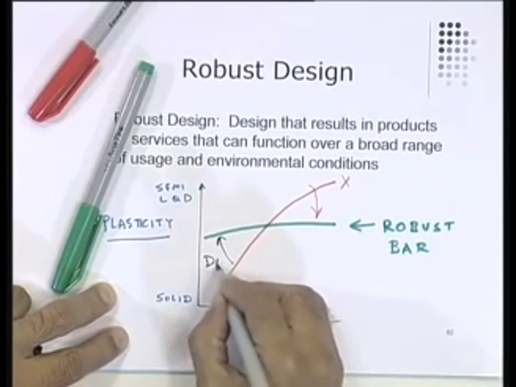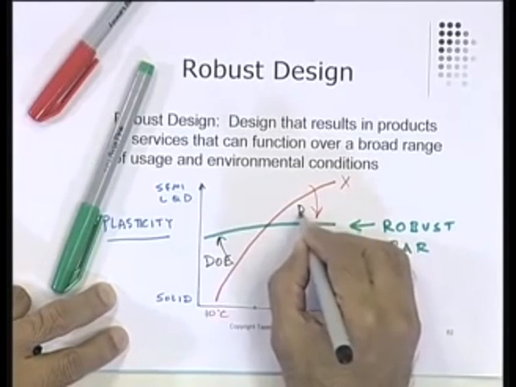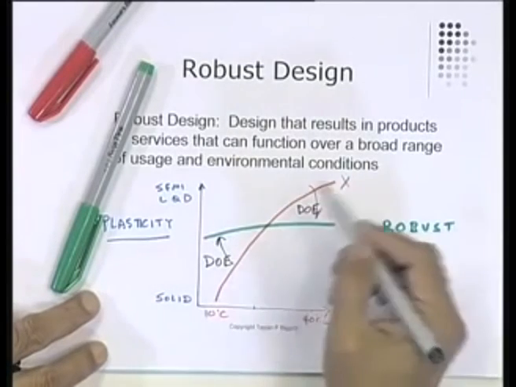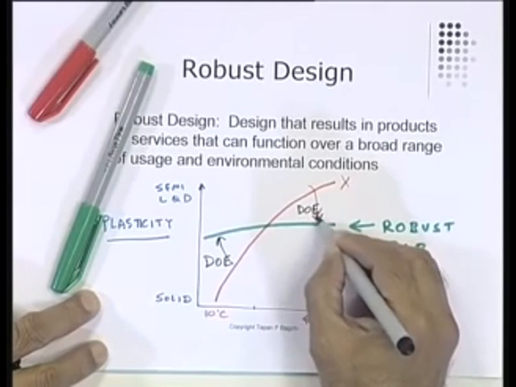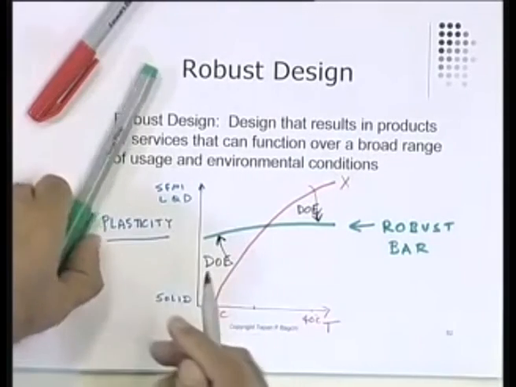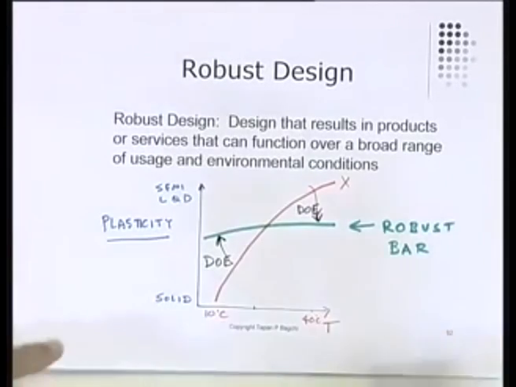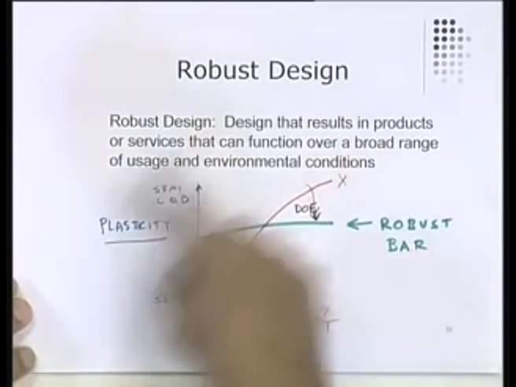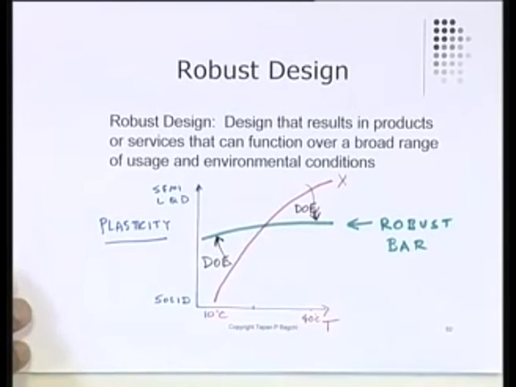If I did DOE, I'd be able to take a product that is not so good and convert it to this sort of situation. This is something that we would like to be able to do. So this is one really, really good application of robust design and the manipulation of the different design variables using the DOE framework. This is a great way to come up with better quality products.